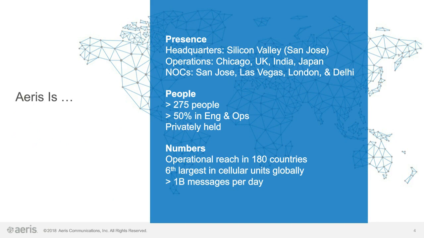A couple more bits of information about us and our size. We're around 275 people, the majority in engineering and operations. We're very much first a technology company. And again, with global reach, in terms of not only the countries that we provide solutions in, but also in terms of both connectivity as well as our application solutions.